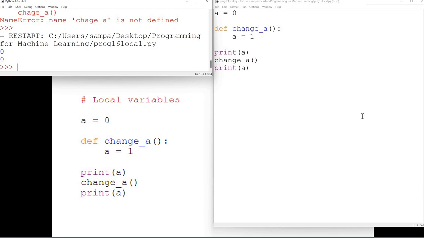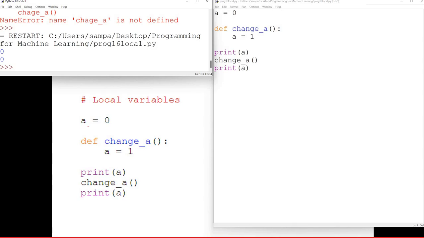If you are new to programming, this is usually the case. You might think that we are getting 0 and the reason is here we have a equals 0, here we have a equals 1. So the first one will print 0 anyway, so there's no confusion here. But when you call the function, you are going to say a equals 1 and you think that will change the value here. Okay, the answer is no. Why? When you create variables inside a function, they are not visible to the outside.